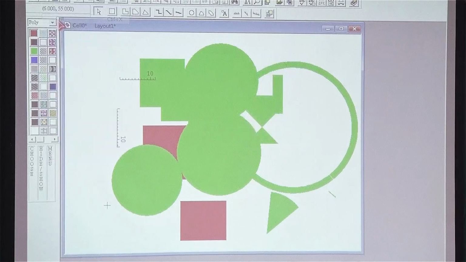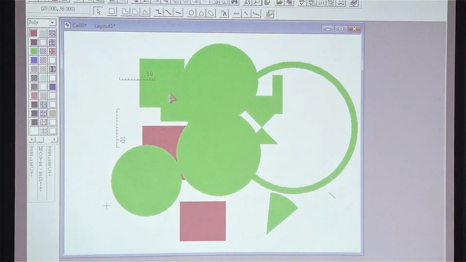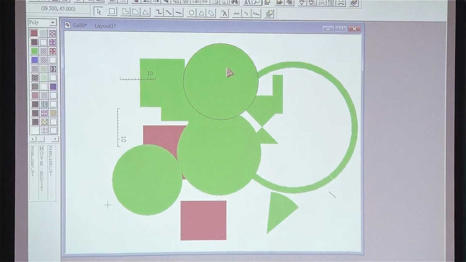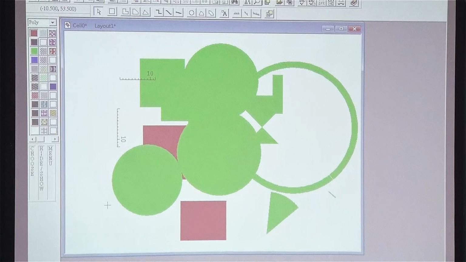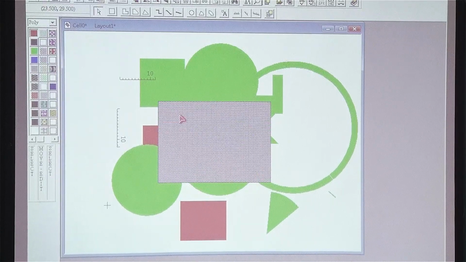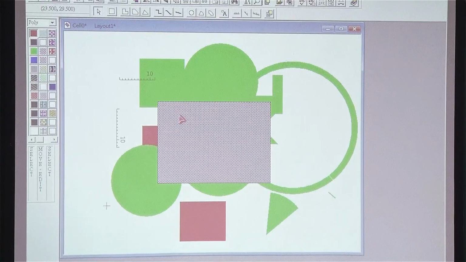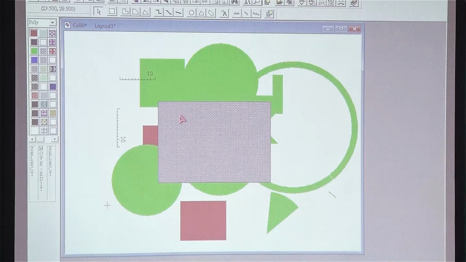Once you push the cut, what's going on? It disappears. You can paste, and it comes back. You can cut, copy, rotation.